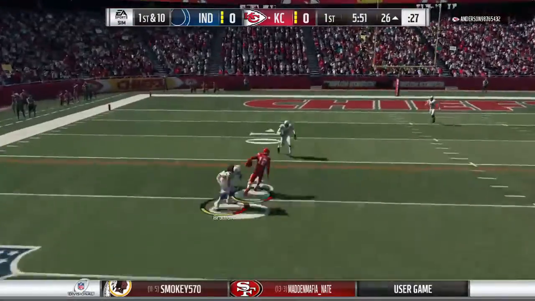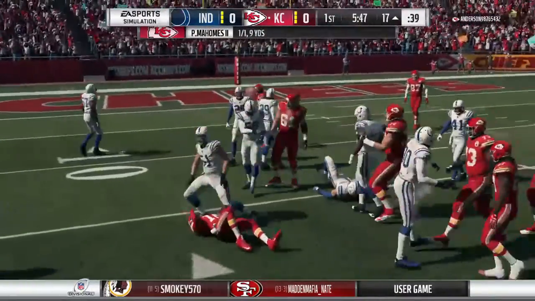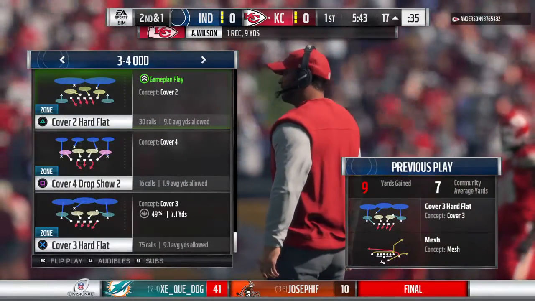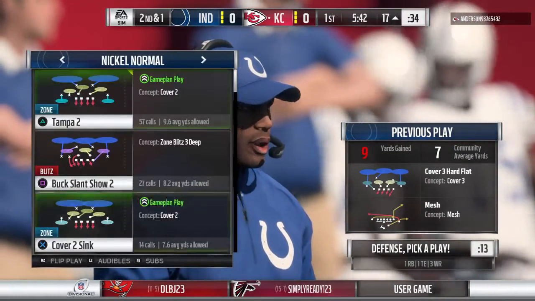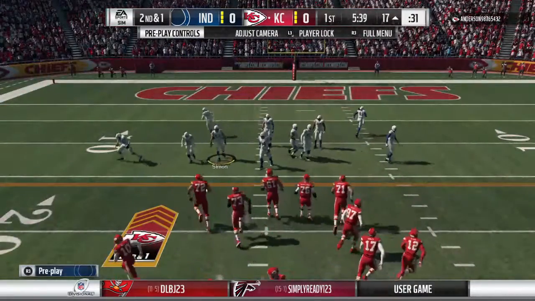Ball security eluded him. And to the left side here, Wilson, and a nice little quick spin move before he's dropped. A pretty good gain. Give him 9 there on the first down completion. So they complete the pass, and now they face a second down.